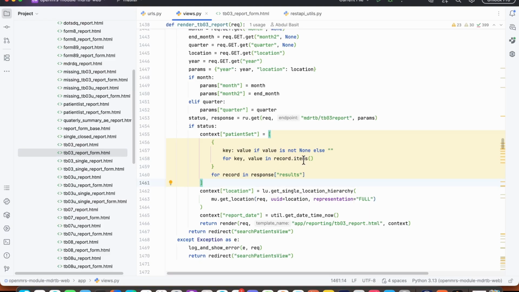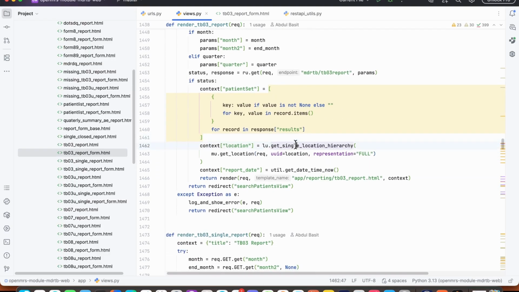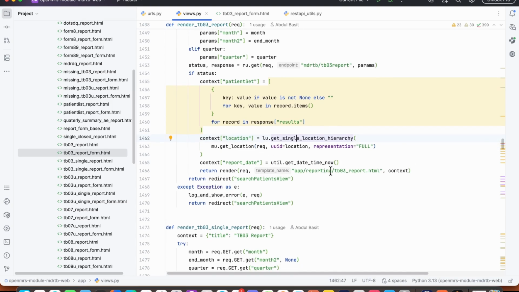This is going to be a key value pair. You are going to convert into an object, and you are going to fetch the location hierarchy and render what? tb03 report.html. See, this was tb03 form.html. This template is to collect the parameter, collect the request to render the report.